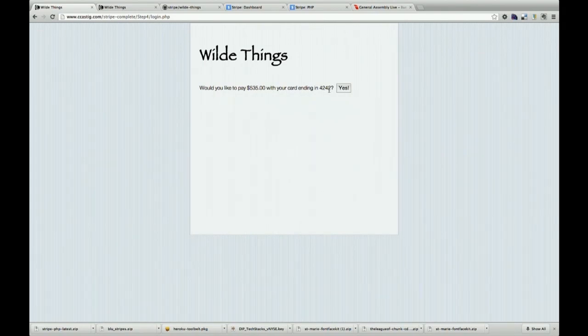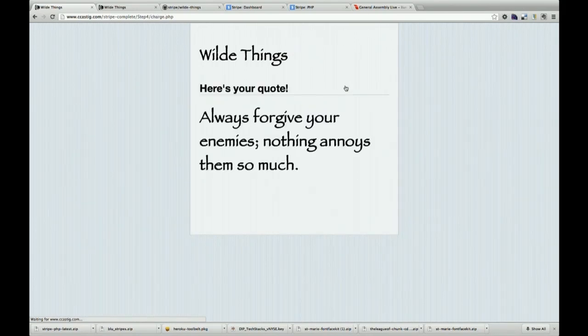Really just hooking this into the login system of your e-commerce store or your website. And then you can say yes, and then it will make an additional charge here. You still get the quote. Things are great. So that's what we're doing in step 4 with the returning customers. And that should be pretty good.